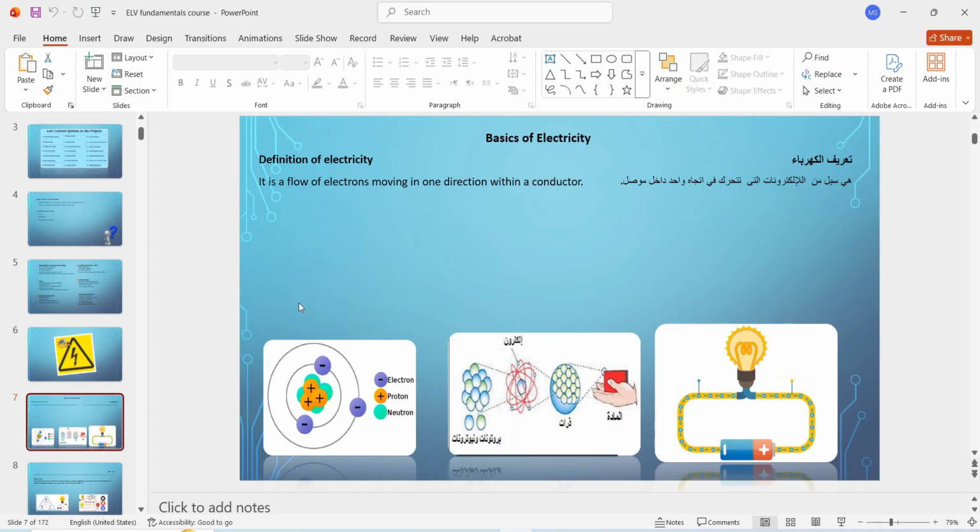So in this course we're also going to learn, after electricity principles, how to build a solar energy system. But before we start learning solar energy systems, we have to know how to calculate our loads, to check how many solar panels are needed, how many batteries, how many inverters, to help these systems to be powered. So before we start in our course, and before the solar system or any ELV system, we have to know how to calculate our loads.